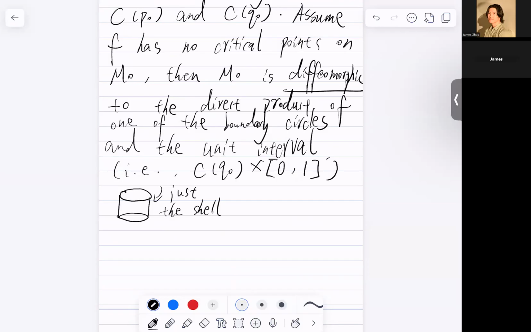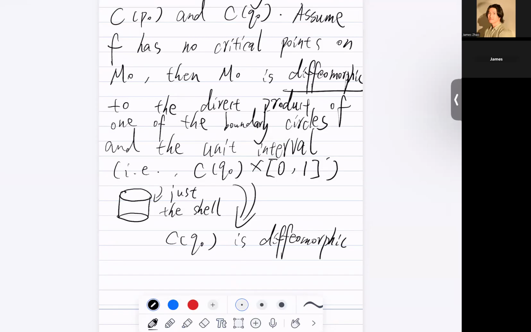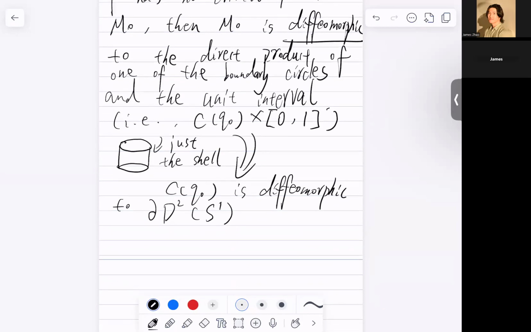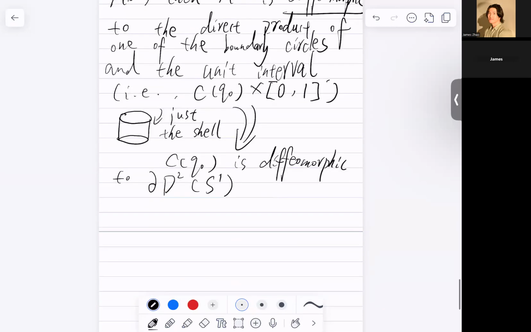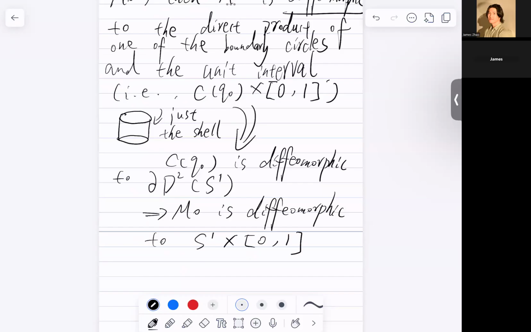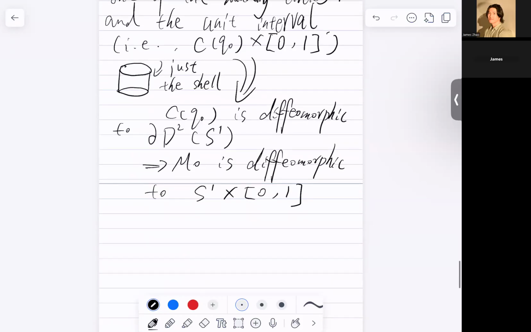So basically, here, C Q naught is diffeomorphic to this boundary, which we can also say is S1. So it's a circle, right? And also M naught, this basically implies that, right? M naught is diffeomorphic to S1 because all these maps can kind of commute, right? That makes sense, right? We have a map that maps from one space to another and a space back to that. Okay, great. We're almost there, heading there.